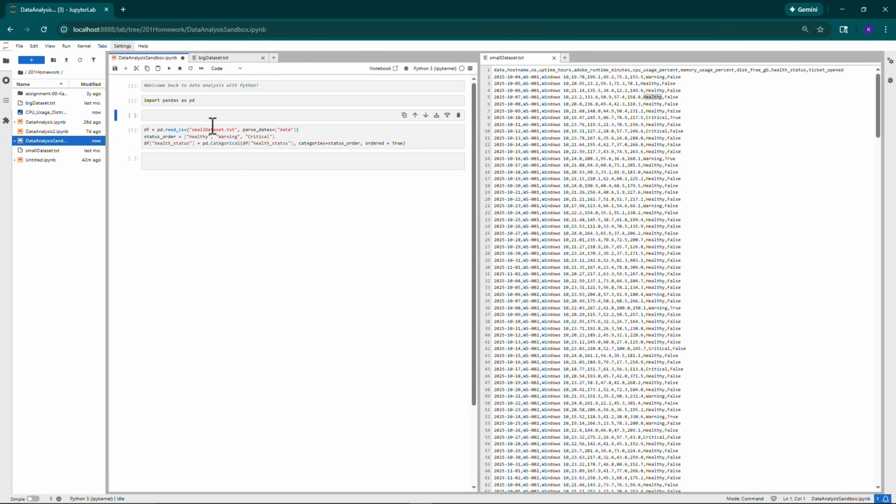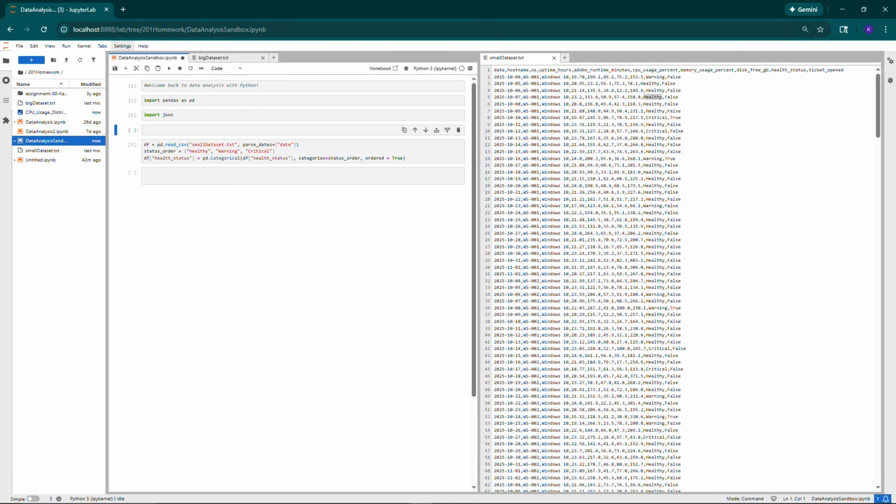Really quickly, I want to add in a couple more imports here because I like all of my imports up at the top. So let's go ahead and import JSON here, which we're going to be using soon. When I say soon, I mean in the next couple minutes. And let's import SQLite.